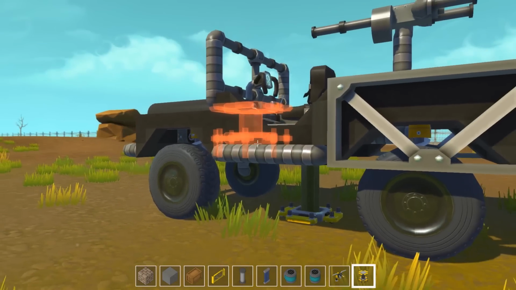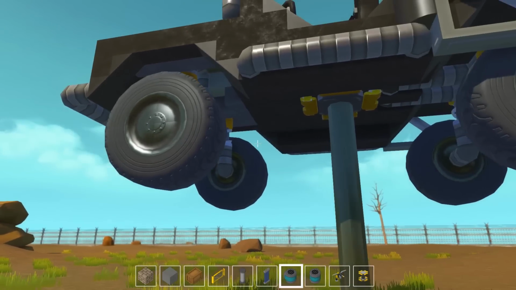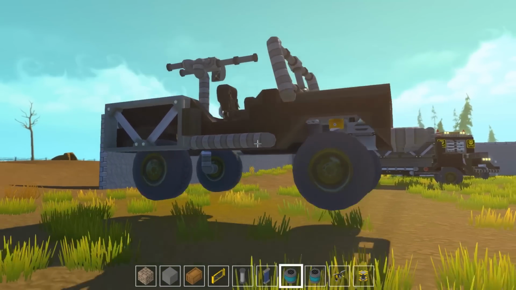I'm going to show you the Jeep one, just to show you that I didn't do the gas suspension on this one. I didn't have much room to work with, and I just needed a vehicle. Like I said, fast vehicle, get around.